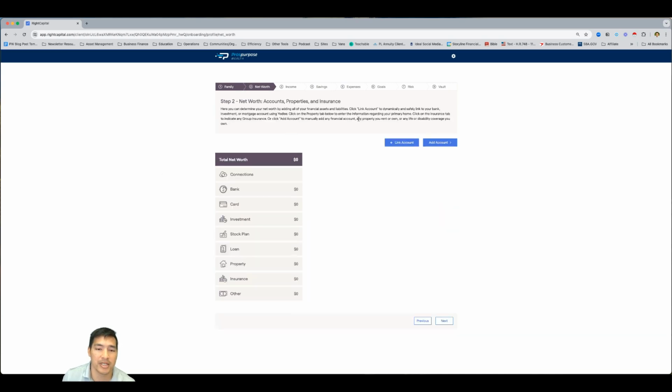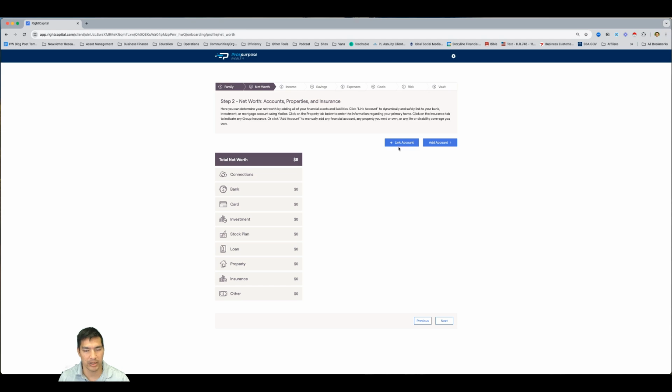This is the net worth screen. This is where we are going to add different accounts and assets and liabilities so that I can see your net worth breakdown, but also it gives me a good glimpse into the diagnostic of assets and liabilities. A lot of financial planning software have the ability to link accounts through a data aggregator service, and that's the quickest way to do it.